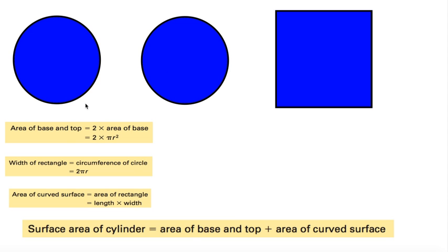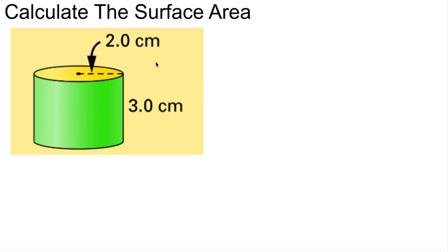Now there's a lot here, I know, but it's pretty simple. You just have to keep track of everything, and you should be okay. So if we calculate the surface here, the first thing you're going to do is find the circumference of this circle. The radius is 2 centimeters, or the diameter is 4 centimeters. You're already given one of the measurements for the curved area, and that's 3 centimeters. But what is the circumference here, which will determine the longer side of the rectangle? Let's take a look.